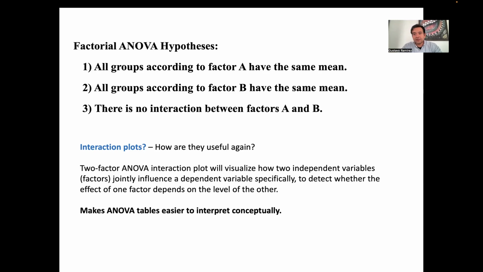The third hypothesis there is a little more interesting, right? So this third hypothesis is one that we had never seen before this factorial ANOVA stuff. And this third hypothesis involved the interaction between factors and how your numerical continuous response variable may be affected differently as a function of which level of the different factors it happens to be grouped under. Okay, so that's a third hypothesis again that factorial ANOVA will allow you to explore. All right, this is called an interaction. If there's differences in the mean of the numerical response variable as a function of different combinations of levels across a factor, then that is considered an interaction.